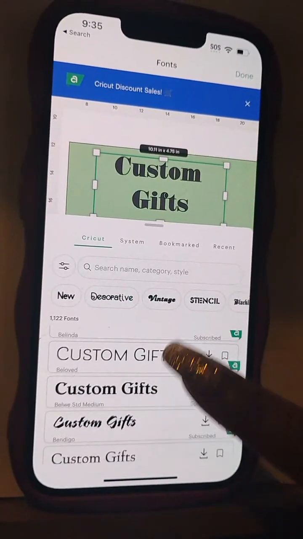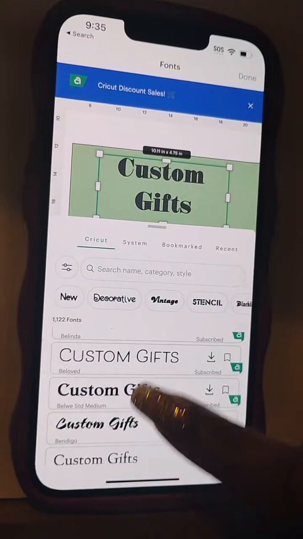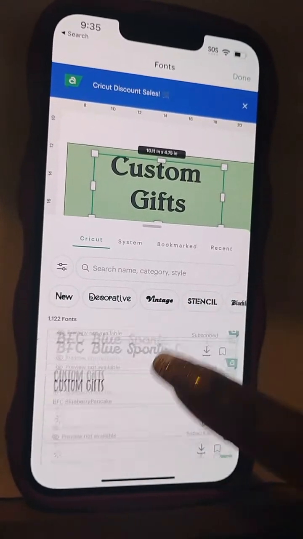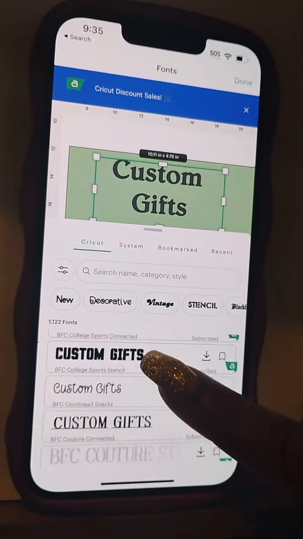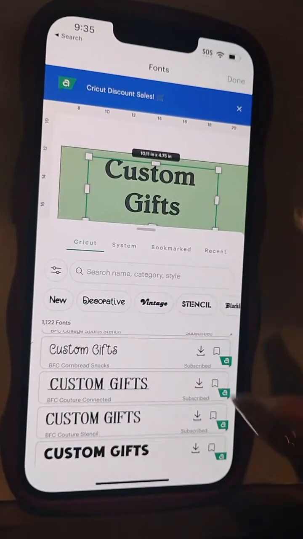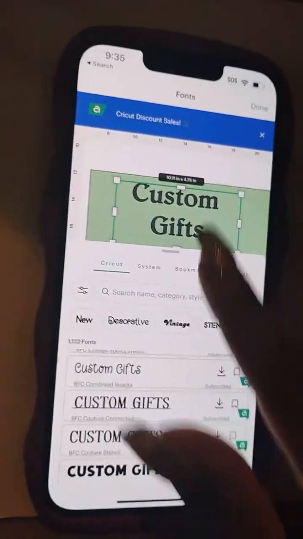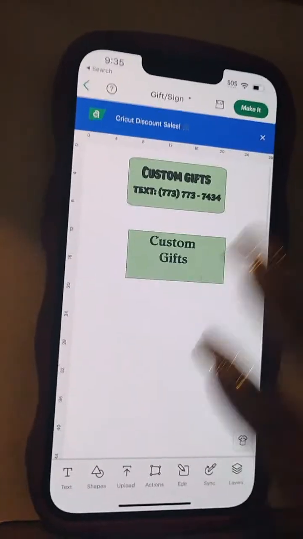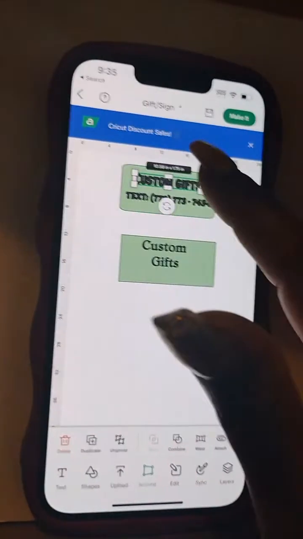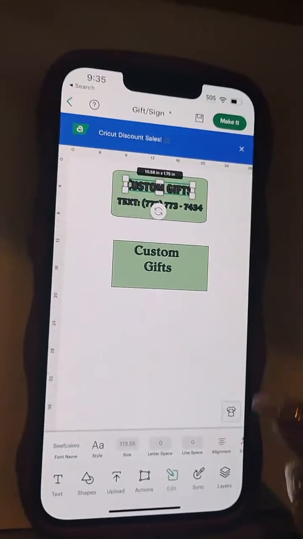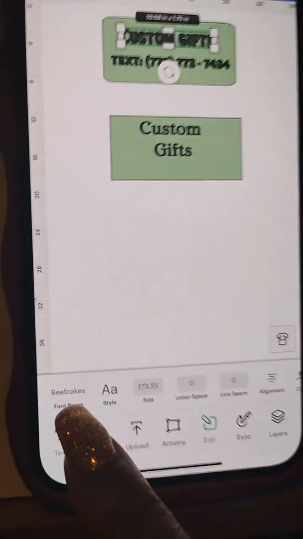If you have the basic Cricut, there's fewer fonts, but there's tons of fonts in here, y'all. So what I'm going to do is see what the name of this font is because I like it. I'm going to go to edit, and it's called Beefcakes. Okay, you see right there it says Beefcakes.